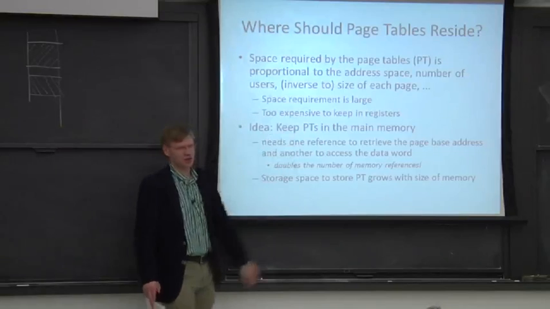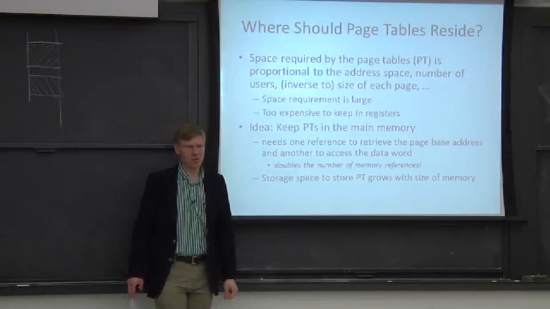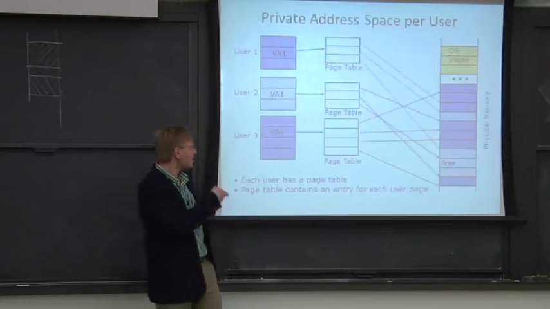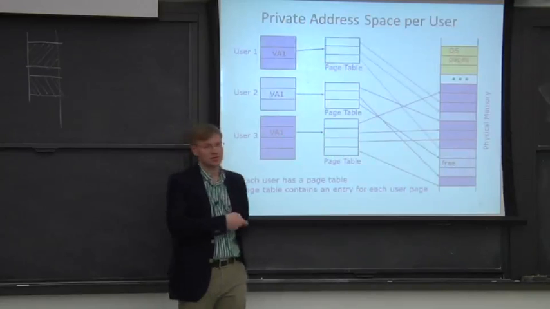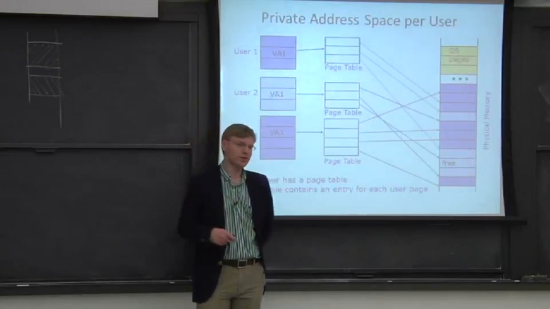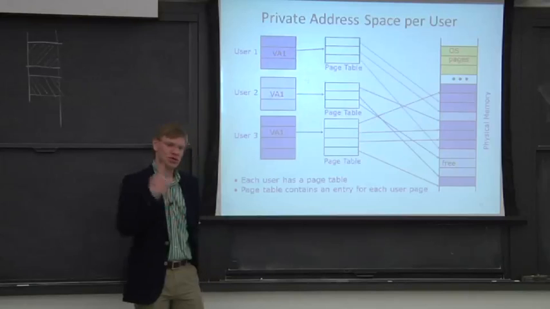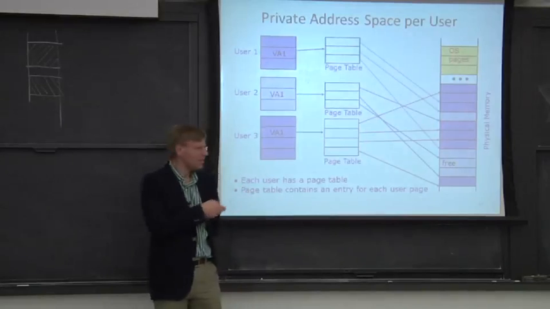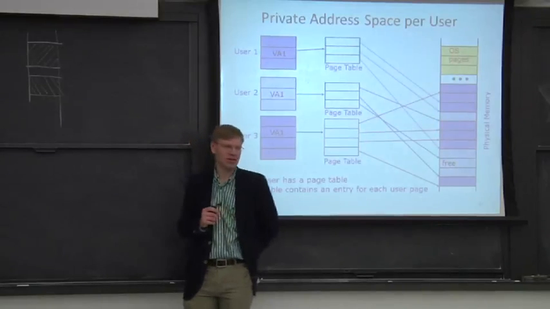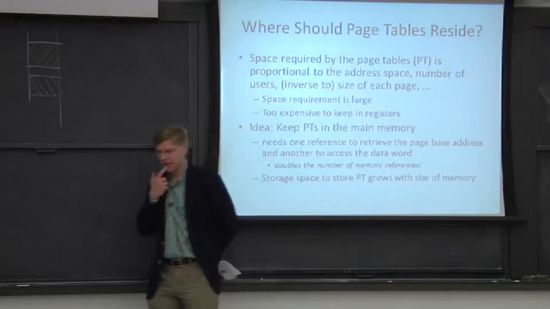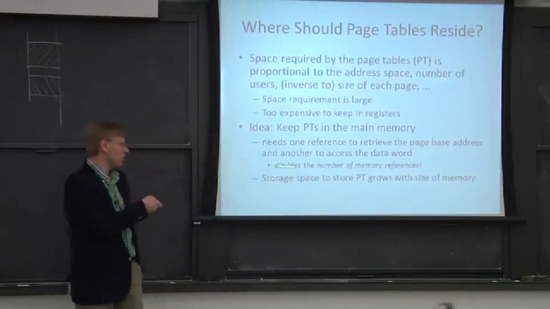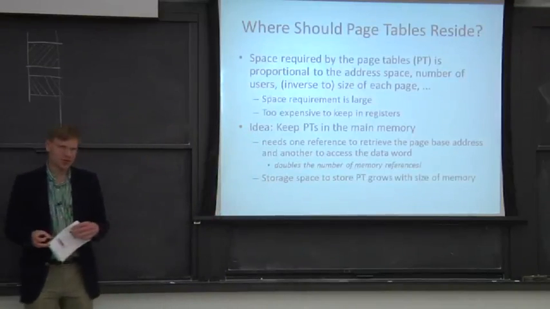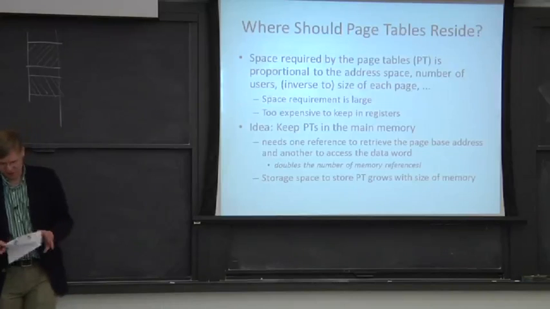OK, challenges of storing this in RAM. When we go to access a page, we have to index this table. So every load we did before was just a single load. But now we're going to have to do a load to read the page table and a load from the actual physical memory location. Well, we just doubled our number of memory references. And that's kind of a bummer. So what do we do about this?